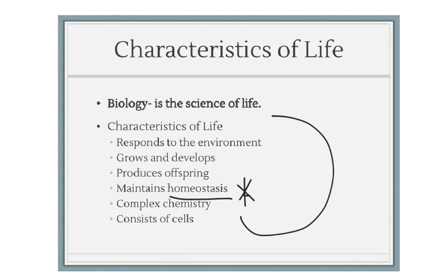Complex chemistry, and so you're made up of more than one type of molecule. In fact, these molecules are so complex they make up things like our DNA, and the proteins that we need to survive and help build muscle, and we'll get into those details. And then finally, the final characteristic of life is that you consist of cells. Whether that be one cell or multicellular will depend on the complexity of the organism. But even if you just have one cell, you are still considered living.